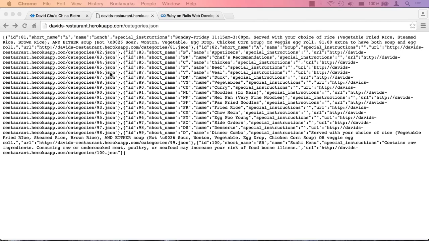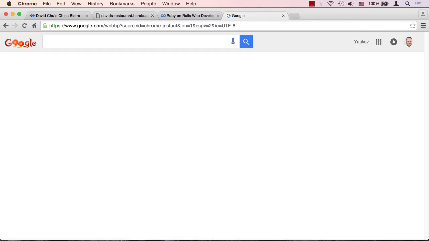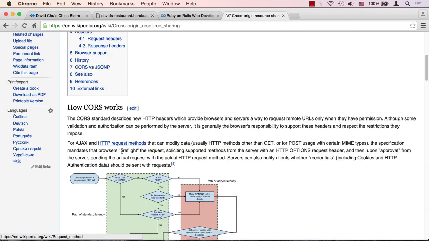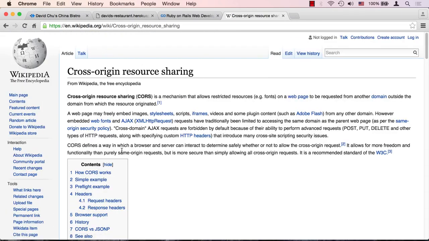Now, in that case, how can we ever get this data? The browser is going to stop us. Well, here comes this new technology called CORS, otherwise known as cross-origin resource sharing. You could Google for it, the CORS Wikipedia page, and see this explained in some detail. Basically, the idea of CORS is that there are some HTTP headers that the browser knows about, which tell the browser that it is actually safe to reach out to this particular domain name.